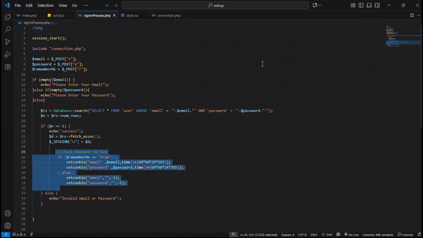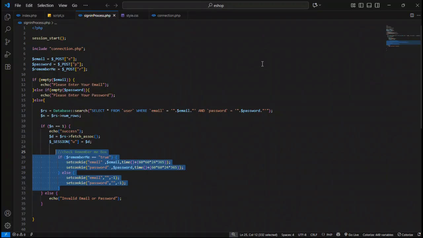The cookie usually contains text like an email, a session ID, or preferences. The next time the user visits the site, the browser automatically sends that cookie back to the server so the website remembers them. Think of a cookie as a sticky note on your website that lives on the user's browser saying, "Hey, this person already logged in with this email and password." That's why we call it Remember Me.